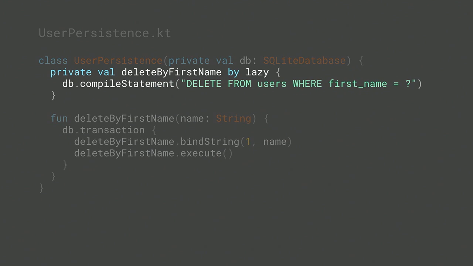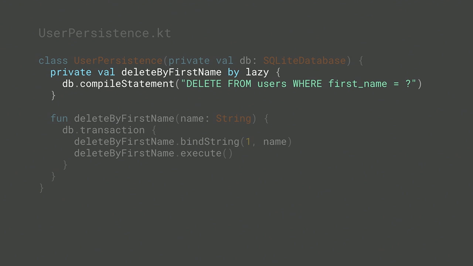The way that this is fixed is with a feature called delegation, and this is property delegation. It's basically allowing you to supply code behind a property that can run whenever it's assigned to or read from. So in this case, what we're doing is delegating the implementation of this delete by first name property to a built-in Kotlin feature, which is going to make it lazy.